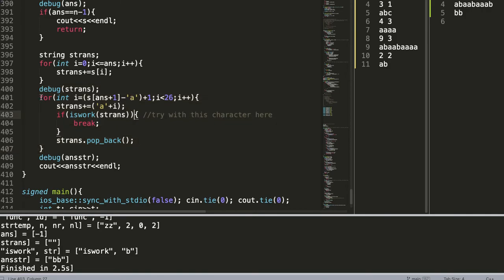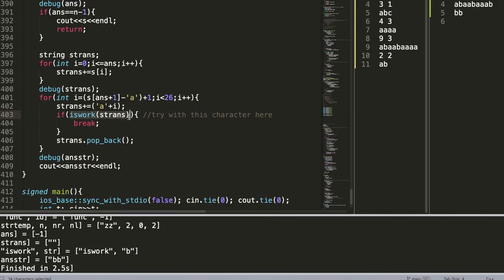The only work left is to generate the lexicographically minimum beautiful string. The algorithm for this: once we have selected the first answer indices, to select the next index, iterate over the 26 characters. If the answerth index contained the character C, then iterate from characters D to Z. As soon as we encounter a character which gives us the correct solution, we break and report the solution.